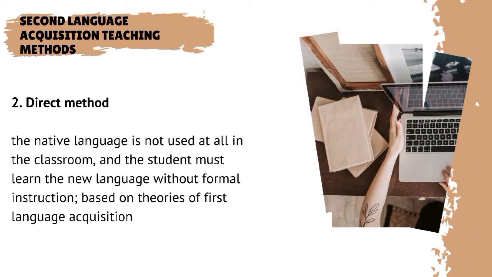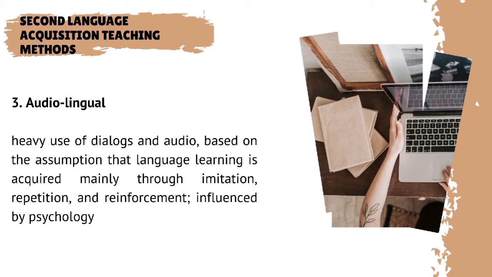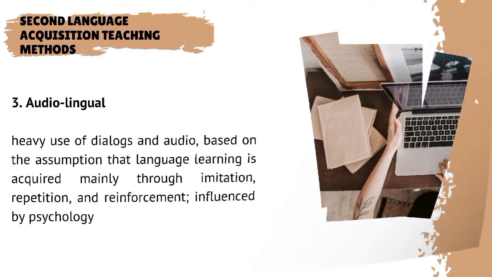Two, direct method. The native language is not used at all in the classroom, and the student must learn the new language without formal instruction, based on theories of first language acquisition. Three, audio-lingual. Heavy use of dialogues and audio, based on the assumption that language learning is acquired mainly through imitation, repetition, and reinforcement, influenced by psychology.